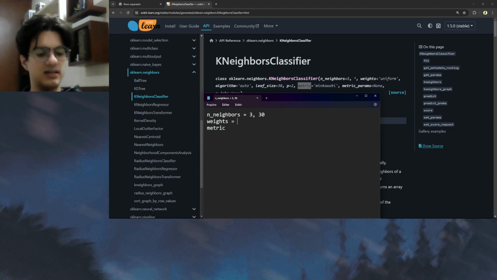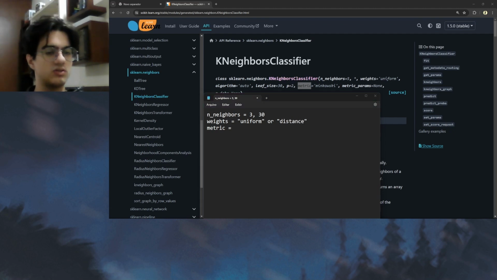The weight here can only have 2 options for this library. The first one, that is the default, is uniform, and the second is distance.